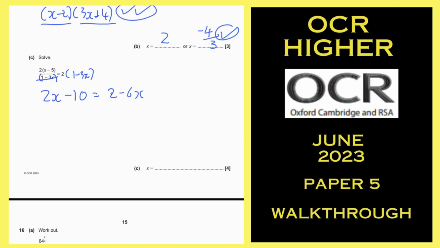Now it's a case of collect your x's all together. Let's add 6x to both sides, whilst adding 10 to both sides. Just need to say a couple of algebras, get in there, and now divide both sides by 8. You can leave your answer like that. You can cancel it down to 3 over 2, 1.5, loads of different things. It doesn't ask for simplest form, so no one cares.